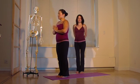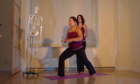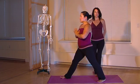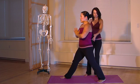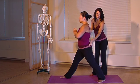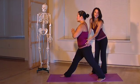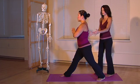And then take a wider step back with your left leg. Good. Bring your hands to a prayer position and begin to straighten your front leg. With the front leg straight, she can one more time drop her tail and lift her belly to bring the spine into balance. From there, she can begin to square the hips, finding the hip opener here, bringing the hip of the back leg forward and the hip of the front leg back. So there's balance here. Her hips are like headlights facing straight ahead.